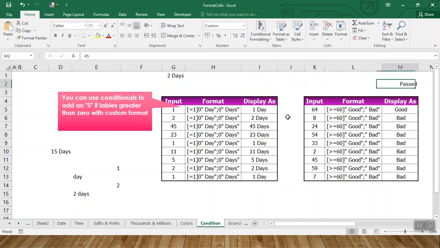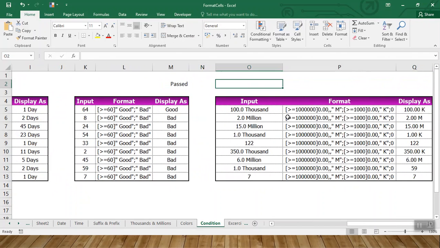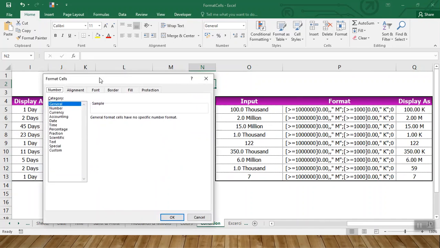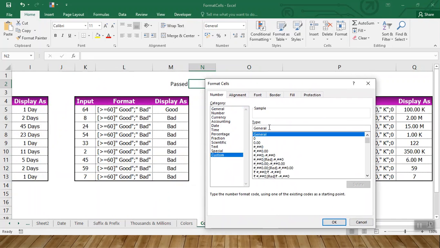Wow, that's great. Now moving to things like Pass and Fail, whatever we want to add, we can use a conditional. Let's take an example, Custom.